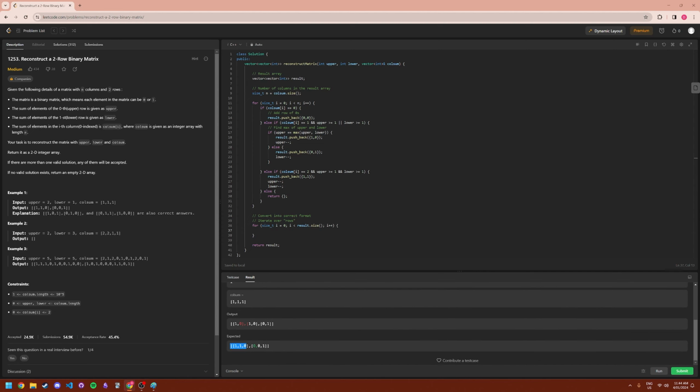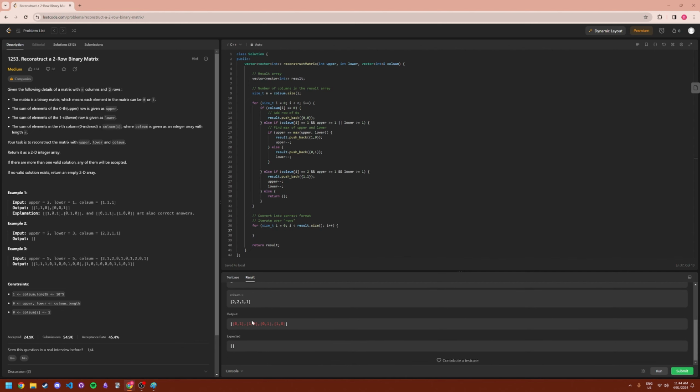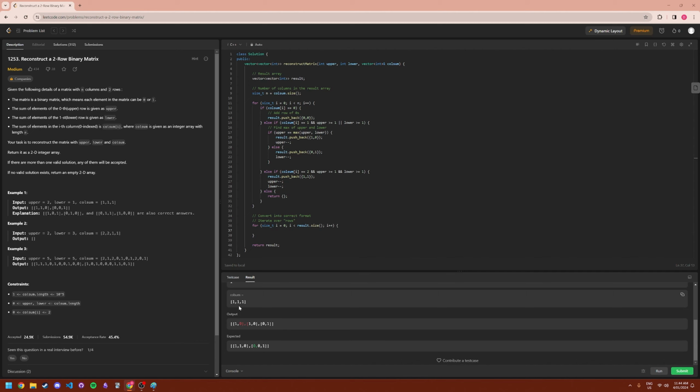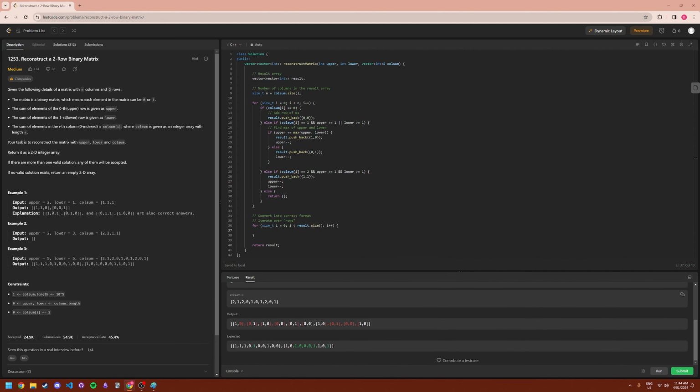Well, there's 2 rows, and there's a max 2 there. 3 rows. No, there's a 4. Well, there's 3 elements in colsum. 4 there. And then 1, 2, 3, 4, 5, 6, 7, 8, 9, 10.